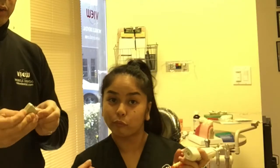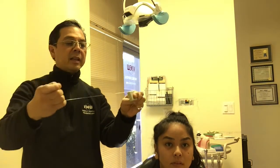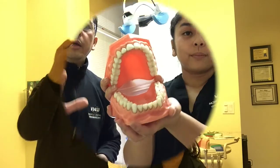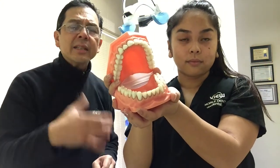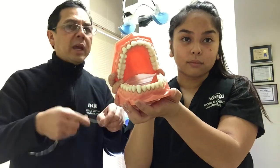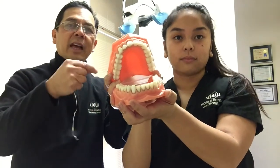So one of the things that you have to do is get in between your teeth, and one of the instruments that we use is flossing. So what you would do is go get one of these dental floss and use this at least once a day. The challenge is that if you have braces or a bridge, you cannot take the floss out a certain way.